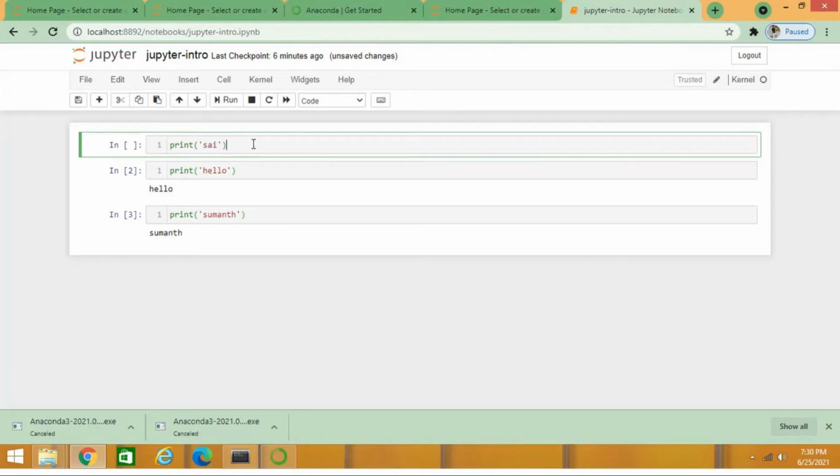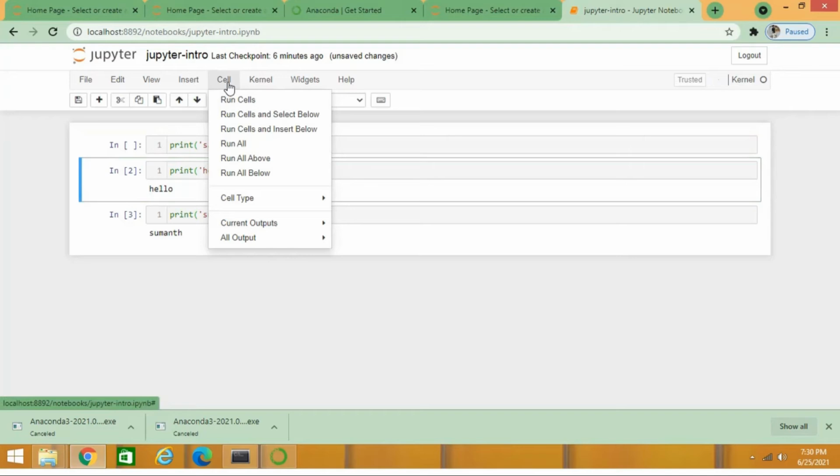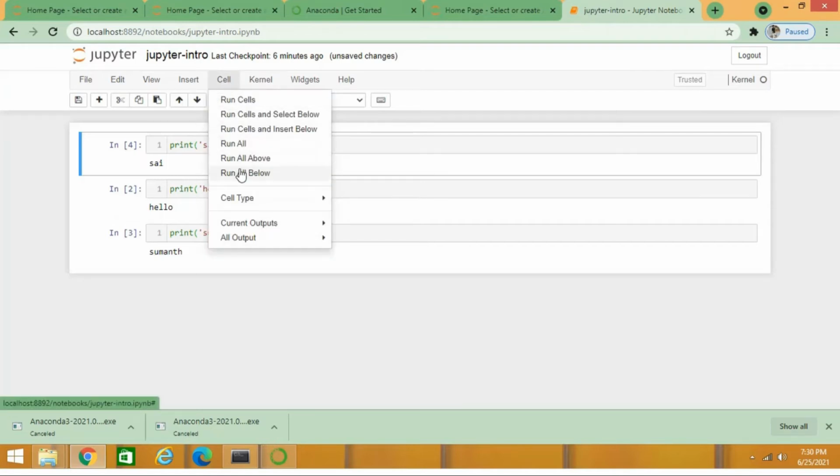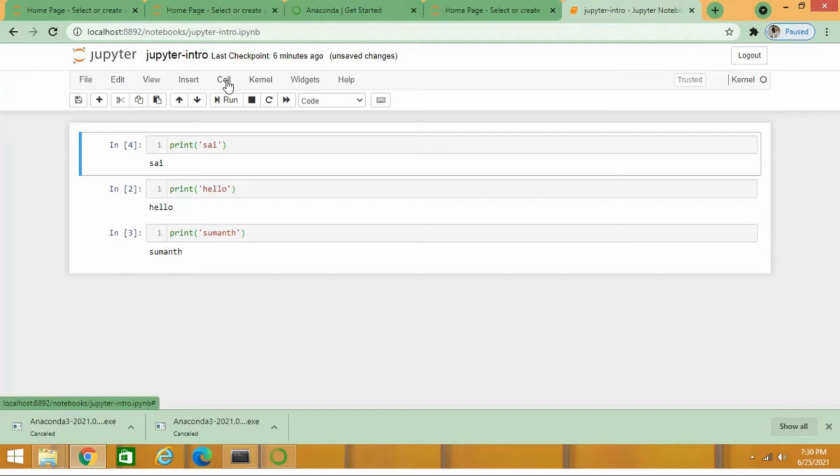I will use run all above, so it will run all the cells above some particular cell. And in a similar way you can use run all below. So that's about this cells menu.